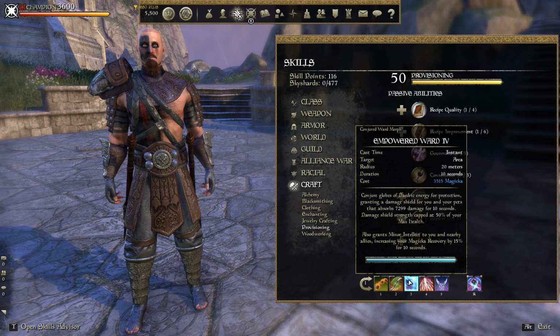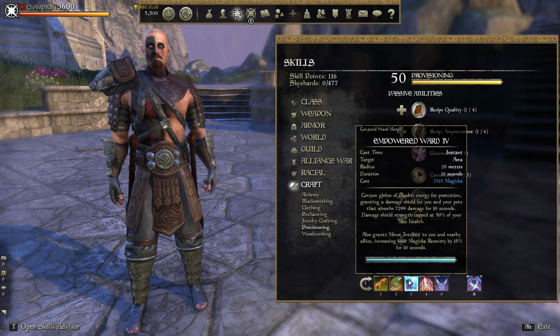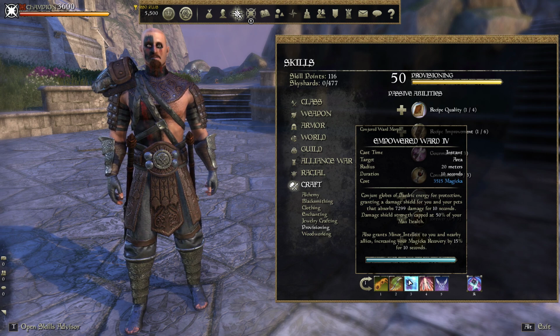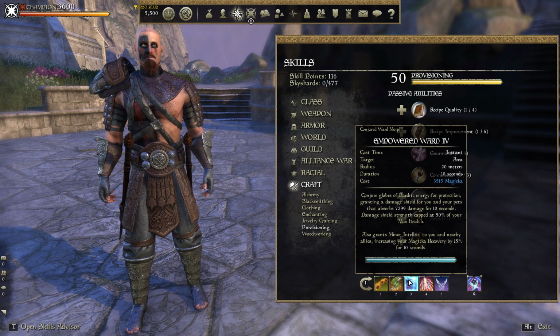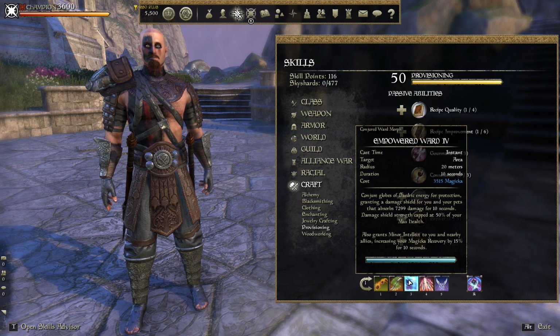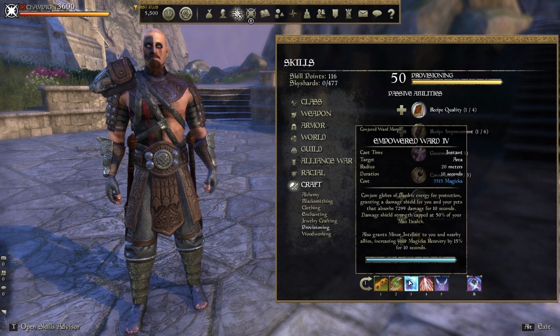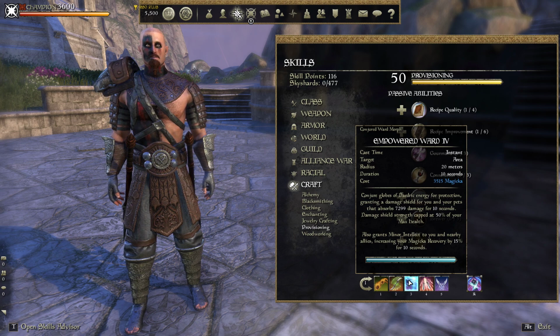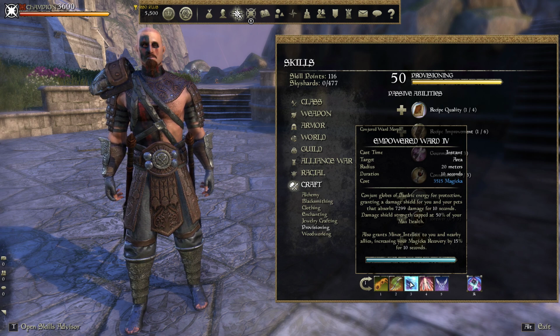Next ability we have is Empowered Ward. Now, a lot of people are going to say, why are you using this over the Hardened Ward? There's a reason for it. One, this shield is based off of your max health. It gives you a shield that absorbs 7,299 damage for 10 seconds. The shield strength does scale with your max health, but it also grants you Minor Intellect to you and nearby allies, increasing your Magicka recovery by 15% for 10 seconds. So you want to keep this up a lot. It's going to help you. It's going to help your group. Magicka recovery is super important to you.